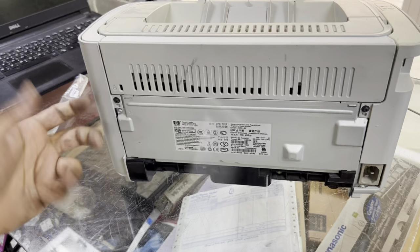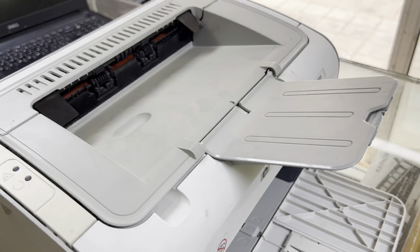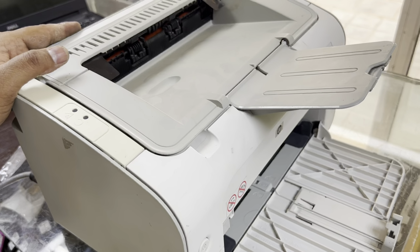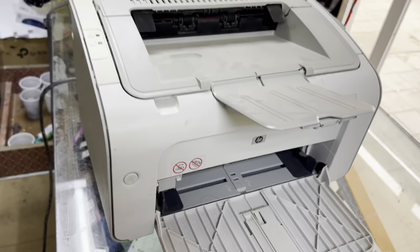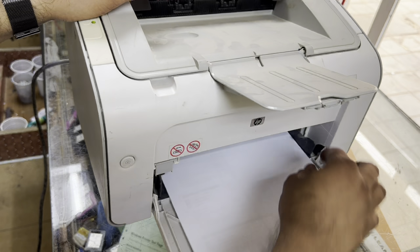Okay, now our printer is ready. We will check with the power cable. Is there any error or is it working fine? Okay, now we will test print with a self test page. Turn it on. Okay, it's turning on, and I will insert a blank sheet inside because we're going to print a self test page to make sure that the sleeve is working fine.